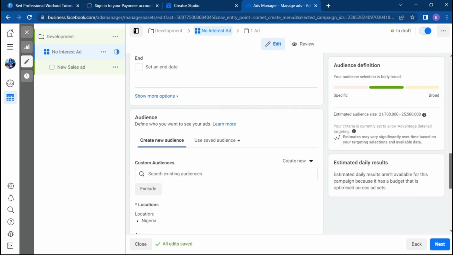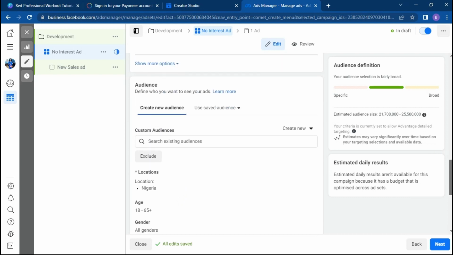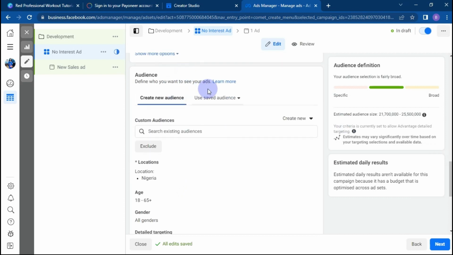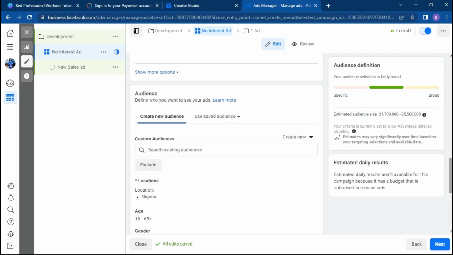All right. So the next phase is audience. Audience is the department that directs your ads to a particular audience, a particular gender or location. Now, very soon Facebook is going to wipe off lots of things in this audience, because as I speak, I think they brought a memo last year, telling us to be using broad audience targeting. They are trying to give them the chance to spray our ads, right?